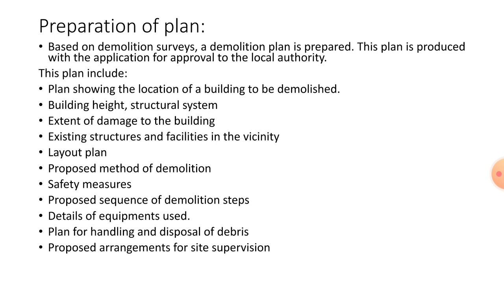Proposed sequence of demolition steps, then details of equipment used, plan for handling and disposal of debris, and proposed arrangement for site supervision. So for site supervision, which engineers will follow them, which engineers will go for the demolition, and what sort of labor and what sort of contractors, that should be properly signified in the document of application that we will give to the local authority.